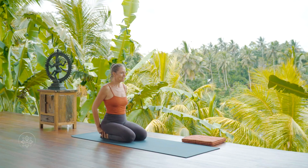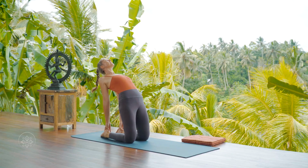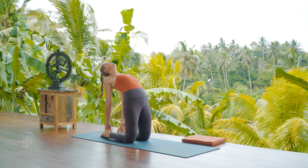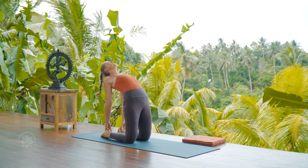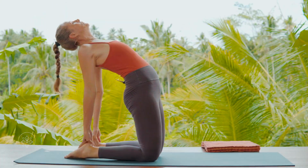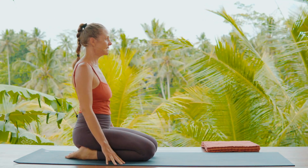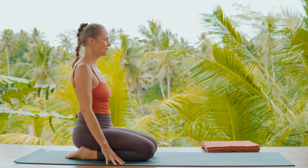And with our next inhale, Ujjayi, we come into full camel, pressing the hips forward, bringing the chin gently in, breathing Ujjayi, the heart to the sky, and exhaling, drawing the tailbone down towards the floor. Inhale one more time, and exhale, release. Come sitting down and take a deep breath in and out.